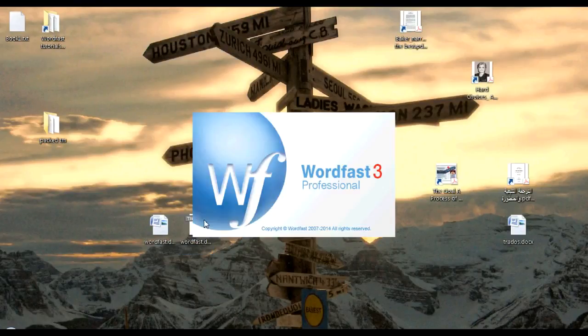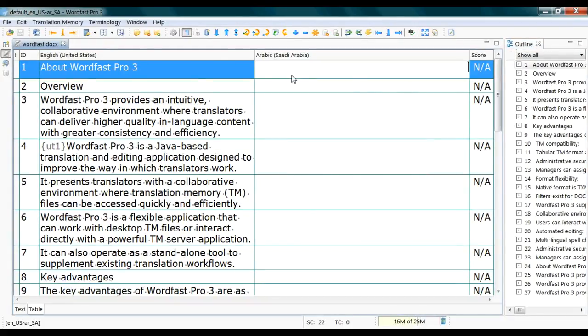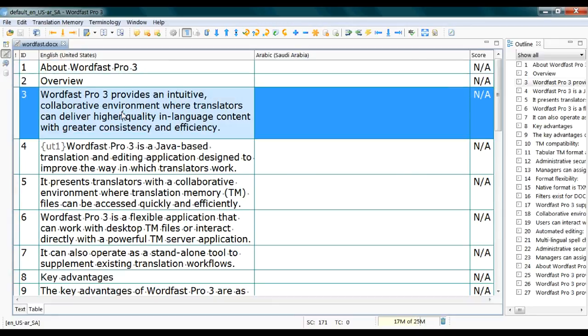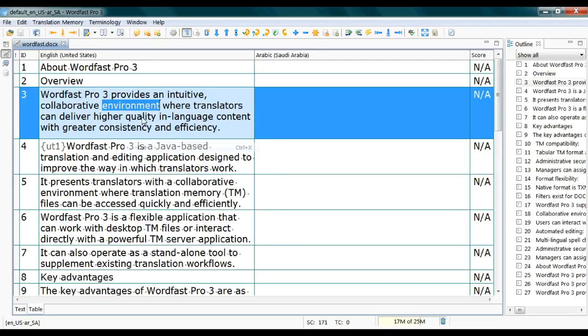Double click. You have two columns. One is dedicated to the source text, and the other one is for the target text. This is where you're going to type in your translation. The source text is protected against editing by default, which is a good feature since it prevents you from accidentally modifying the source text. So you cannot cut it or paste on it, but of course you can copy from it.